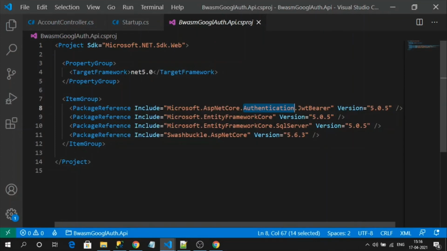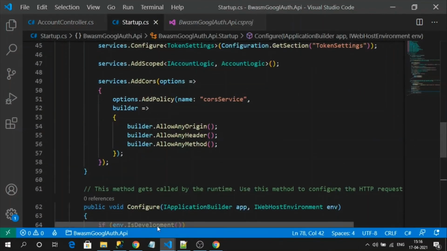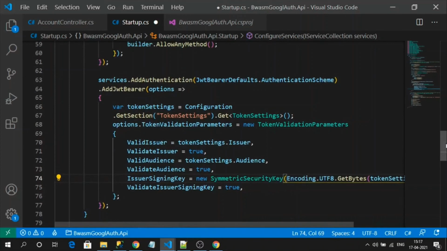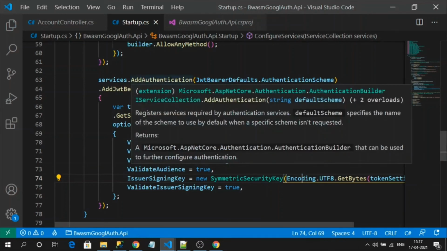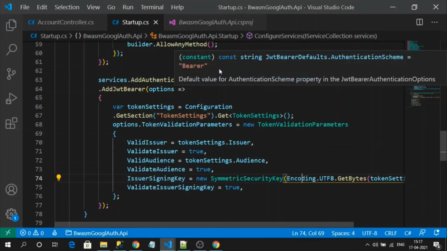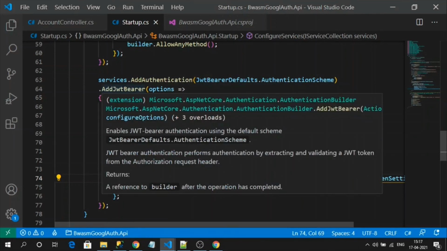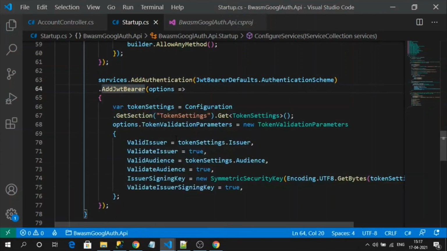Now let's add that service in the startup file for the verification of the JWT token. To enable JWT authentication, first we need to define the AddAuthentication service and define the scheme name. Here the scheme name is nothing but Bearer, this constant. To that we add the extension AddBearerToken, and here we have configurations.